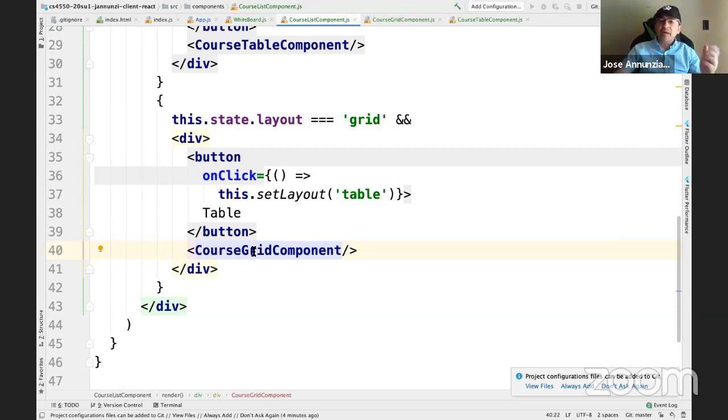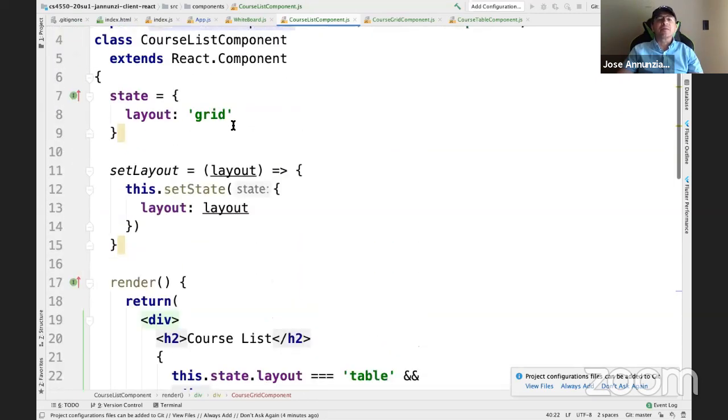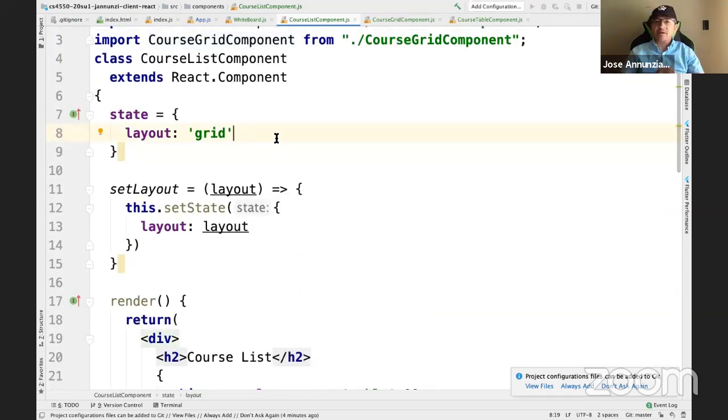Okay, so how do we do that? How do we define data and then share it down to other components? Well, the way to do that is that we can declare here the list or the array of courses, and then pass them down to the other elements through attributes.